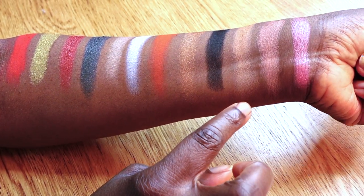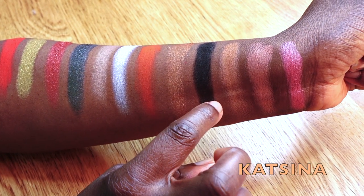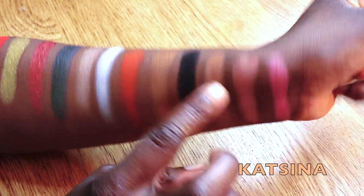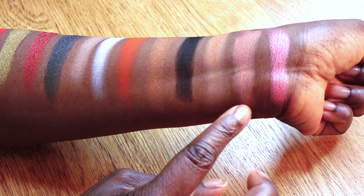And then we have Katsina. And Katsina is a very sandy, matte, beigey, muted brown, so to speak. That's what I would call it, like a very sandy, nudish brown. I loved it.